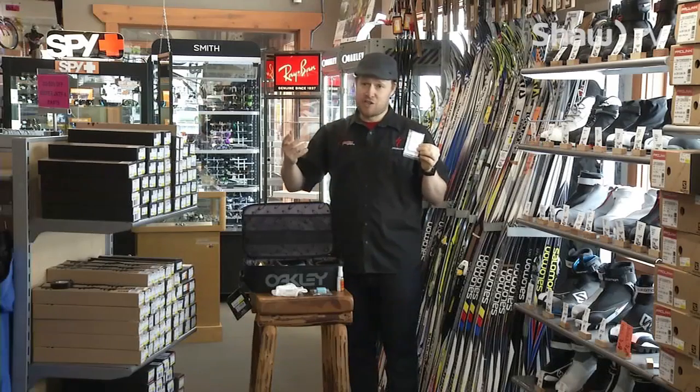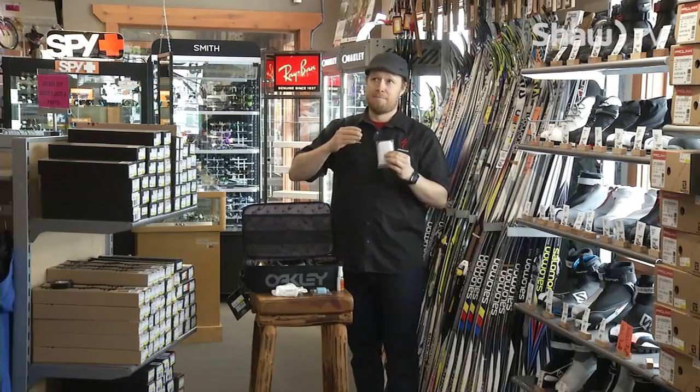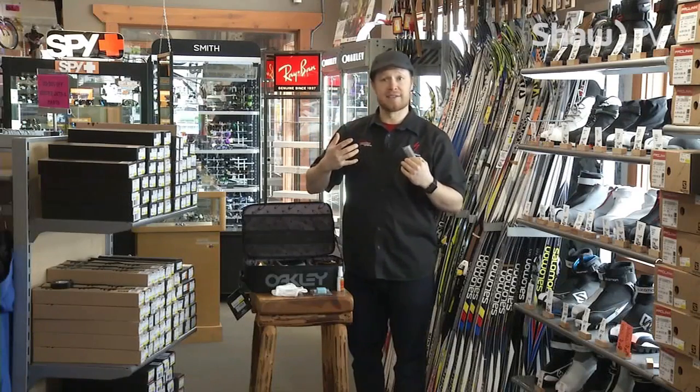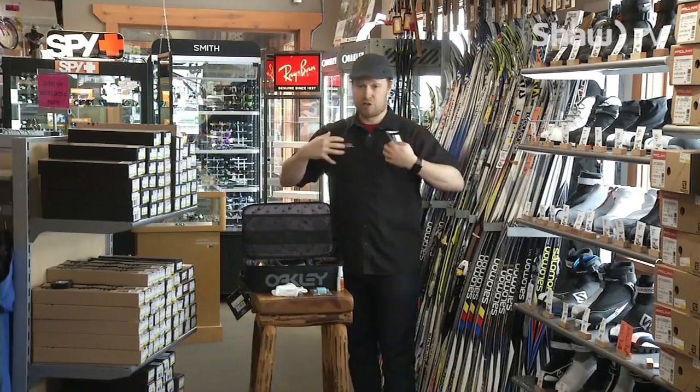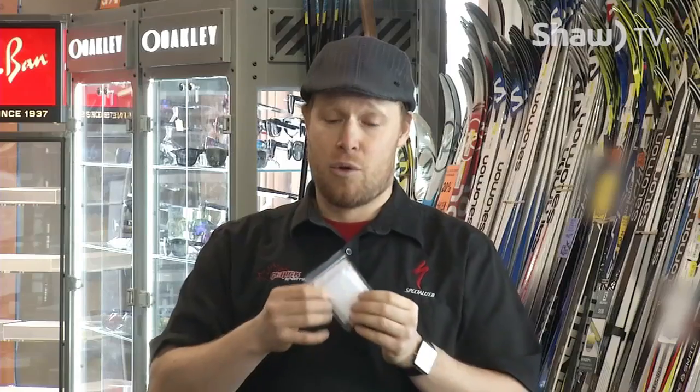It does have a limitation. It can only absorb so much. I find the biggest thing that causes you to fog up on your goggles is being overdressed. So you've got too much warmth. You're just not venting out enough and you're perspiring too much. And that's what creates fogging on the goggles. Whereas anti-fog can help, it won't eliminate it if you're dressed way too warm or if you're working way too hard and not have enough forward speed to kind of clear it out.